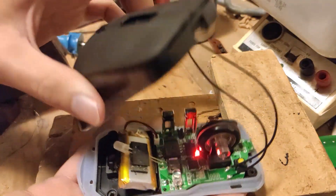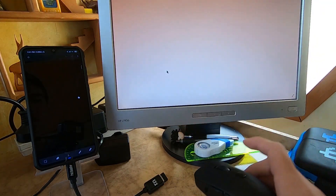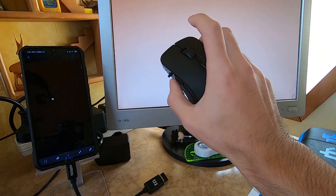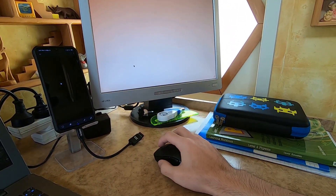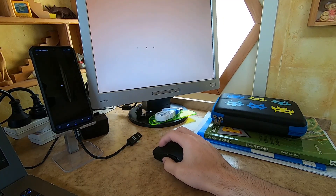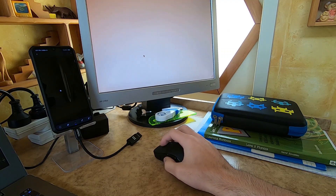I'll go assemble the mouse and we'll try it out on my laptop. The mouse is now back together, and somehow everything still works. At the moment it's controlling my phone — then I flick my thumb forward and it's controlling my laptop. And of course the reason for doing this all in the first place: this switching process can be done without the mouse ever leaving the table. There's a slight delay as it switches modes, but it's worth it for the convenience of not having to interact with my phone directly.